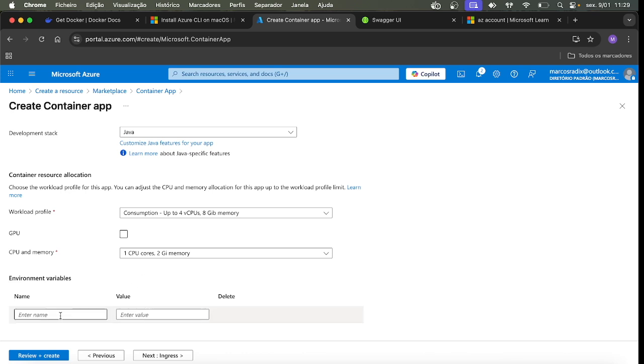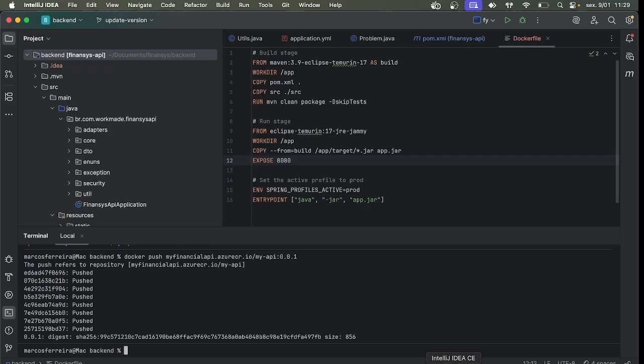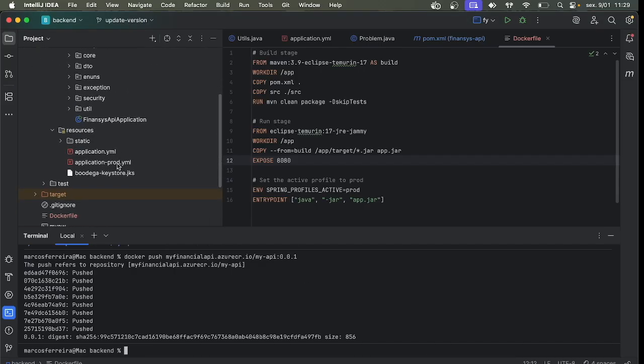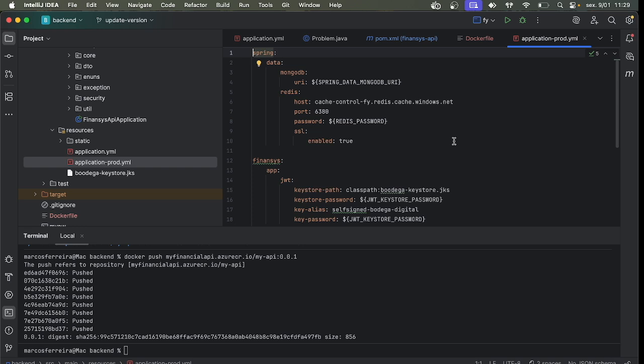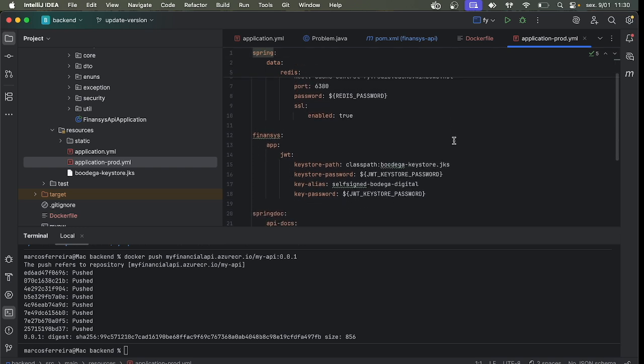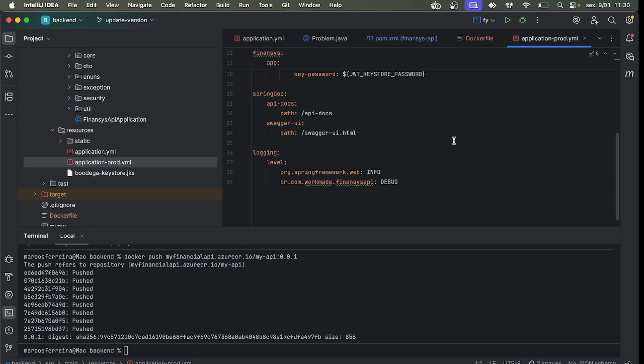And for example, if your application has configuration to connect to databases, my application needs to connect to a database, and I will need to put the name here. For example, if you open this Spring application production file, we'll see some variables that I will need to create.